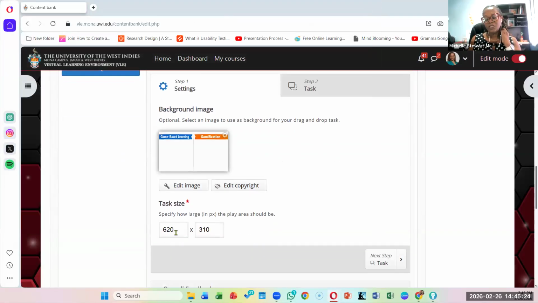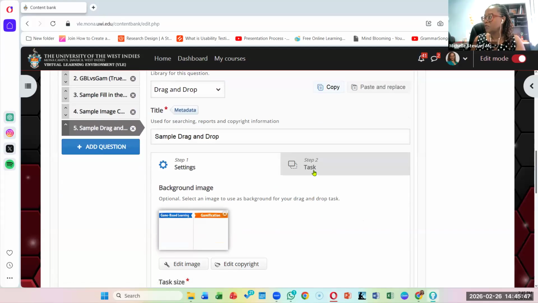You can use the default text, or you can put dimensions that you know would work. Of course, you test it so that you see that the dimensions work and that it's not too stretched and that you have enough space to put the information in. So that is the first thing that you do.